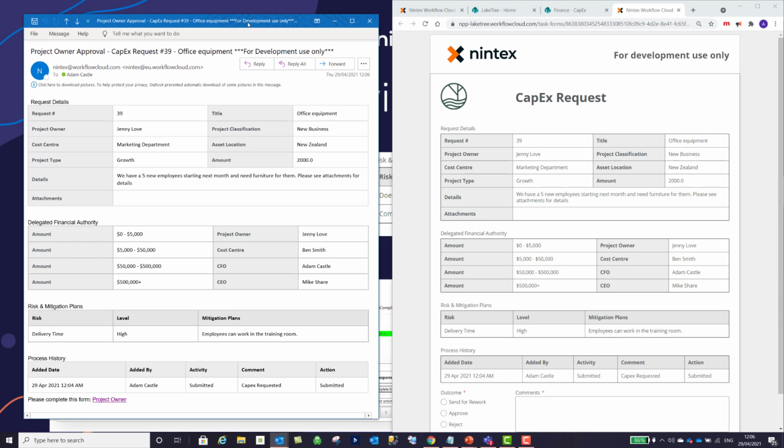So this is what the whole video is about. Being able to make changes very fast. And when you make the changes, it's going to decrease the development time and also decrease the testing as well. So here we've added the new field, the request number, and it's appeared within my data view for both the email and the form, because the email and the form both use the same reusable view.